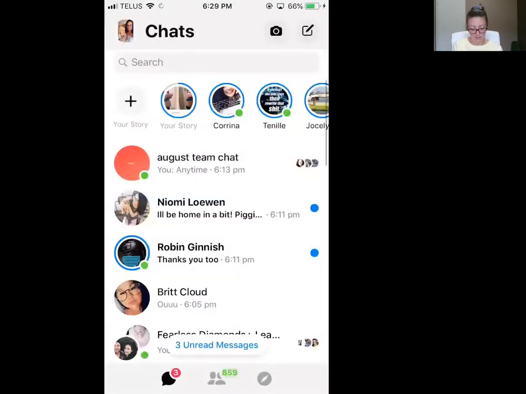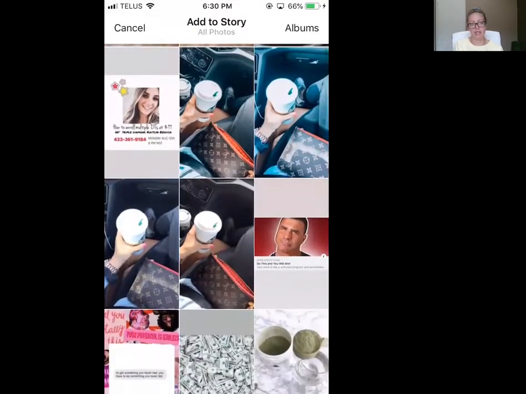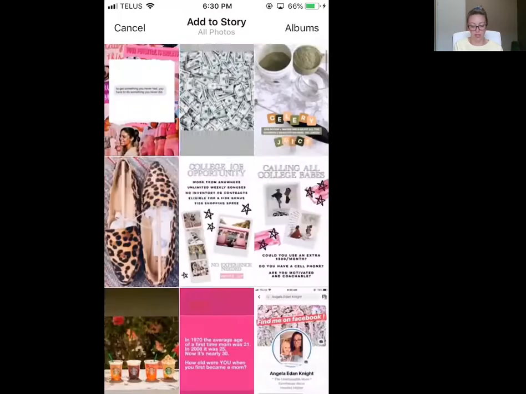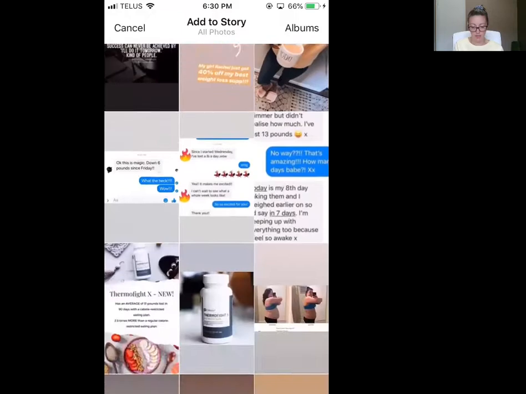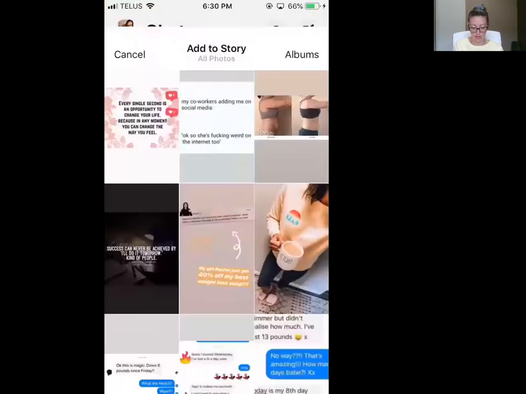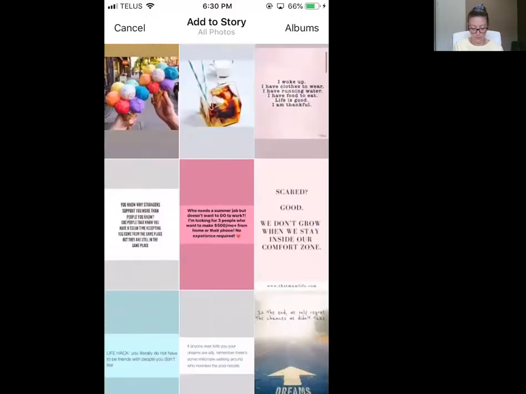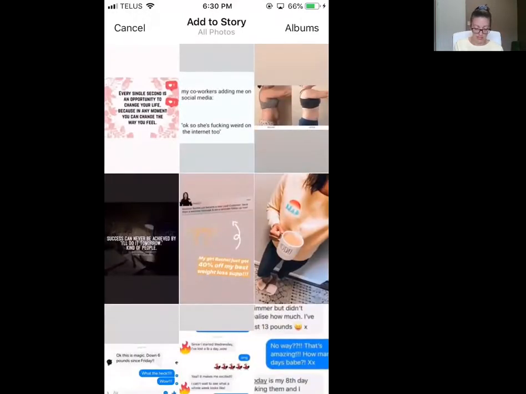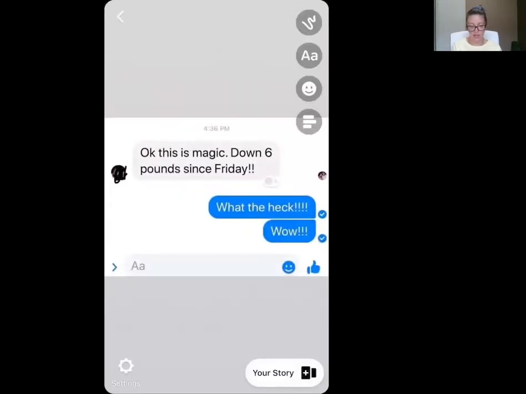Then I'm going to go back in. So you want your story to kind of be like a little video, a little movie, something that keeps people entertained so that they don't just leave your story. Here's another results photo. And I'm going to do one more photo. Hold on. And I'm going to do this as a written testimony. And then I'm going to add a poll to it. Okay, so this is the last photo.